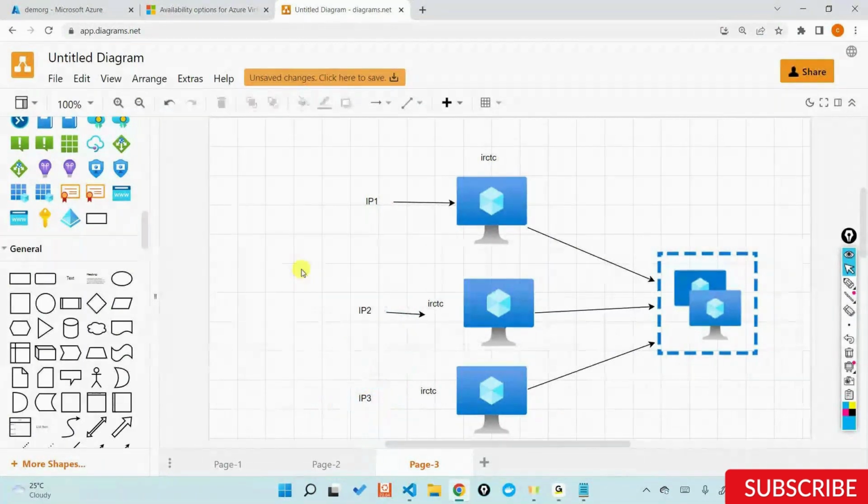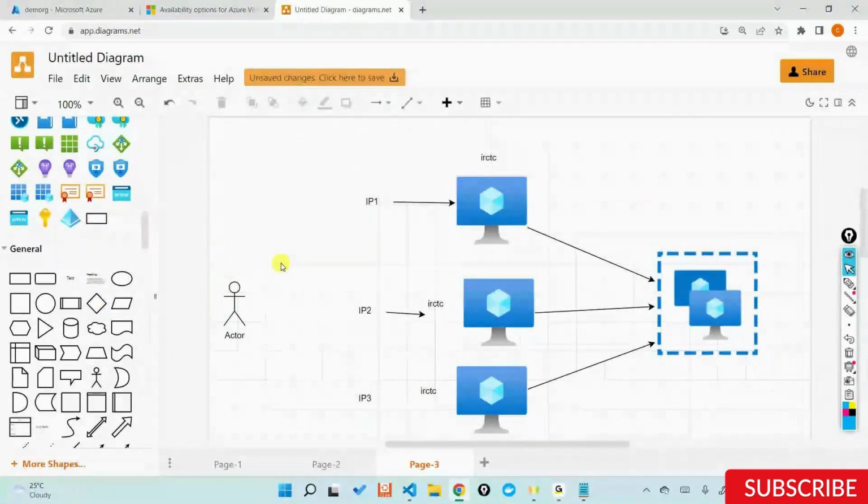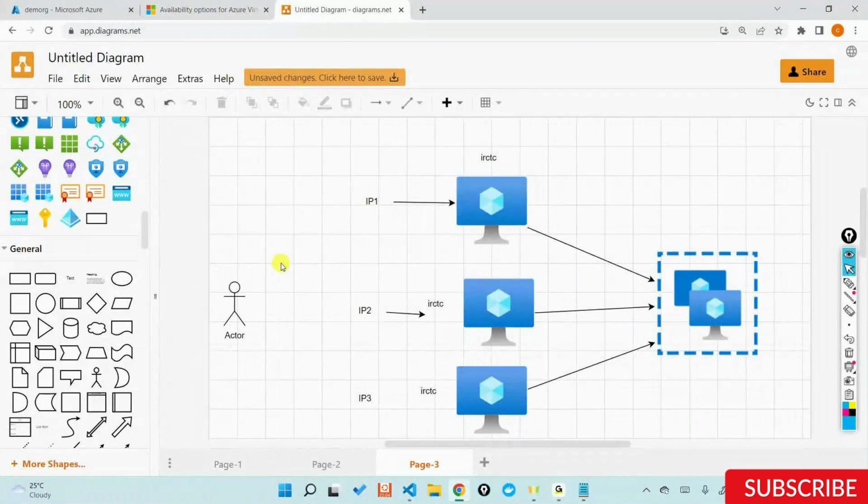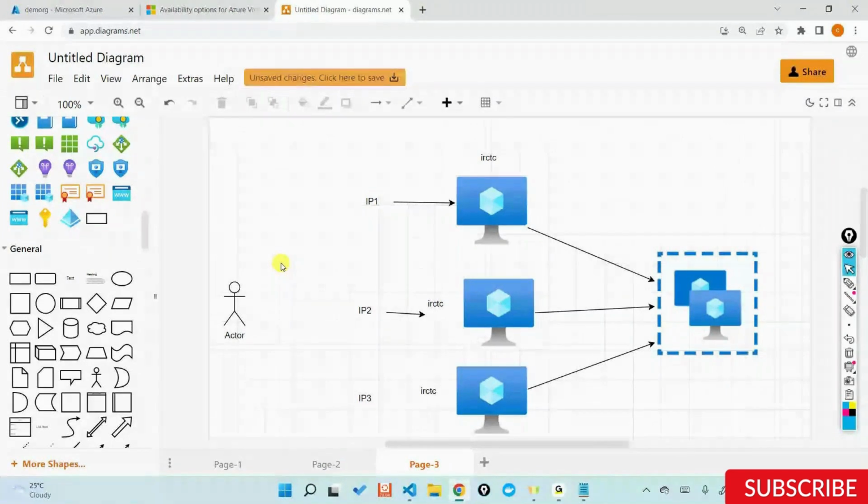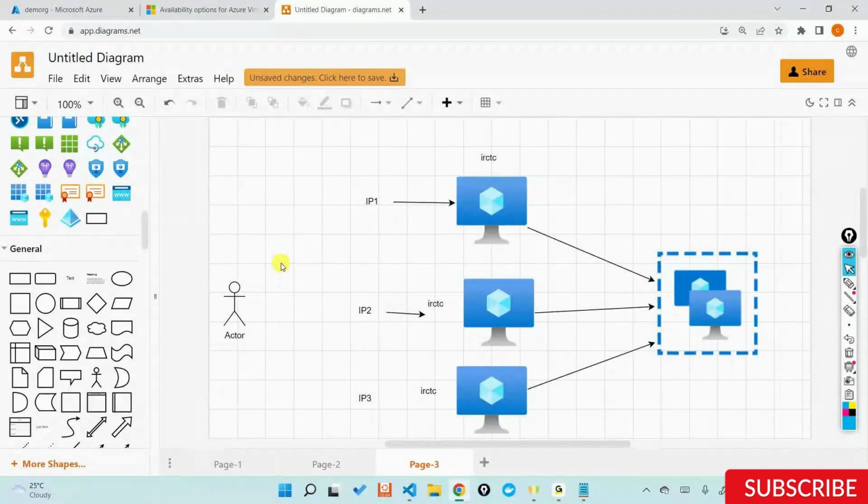The question now is, let's say you have created 3 machines, you have created the IIS website on top of it, you deployed your code, you did everything out here. You have now 3 machines, 3 IPs. I'm coming to you and I'm telling, can you give me the IP for your website? Which amongst these 3 IPs would you give me? Is it IP1, IP2, IP3? Which one would you give me out here? Because any IP you give me, I'll go to IRCTC only. So then which IP will you give me in this case?